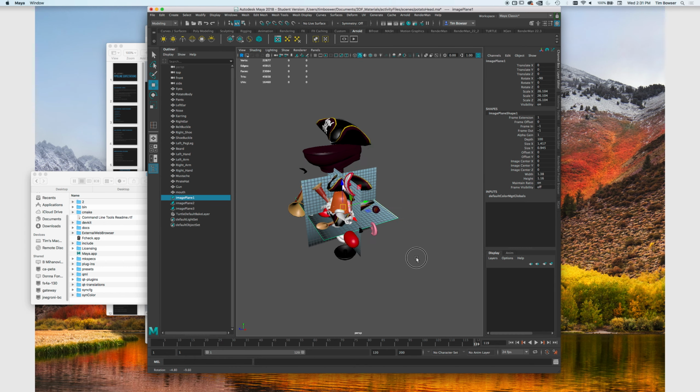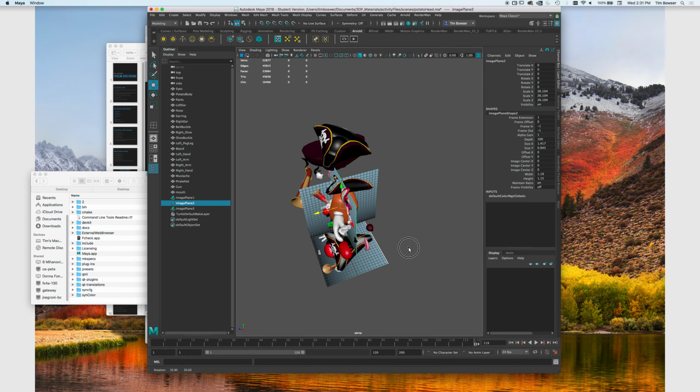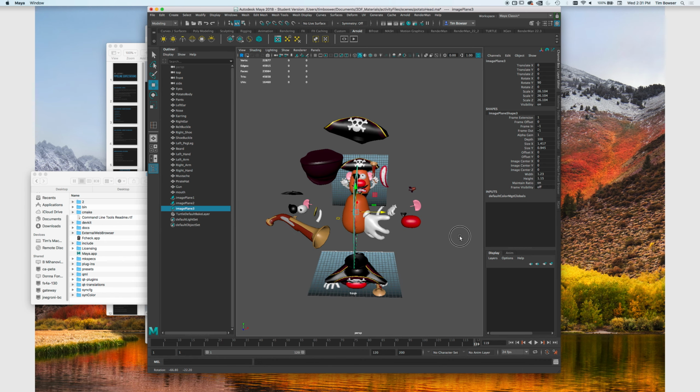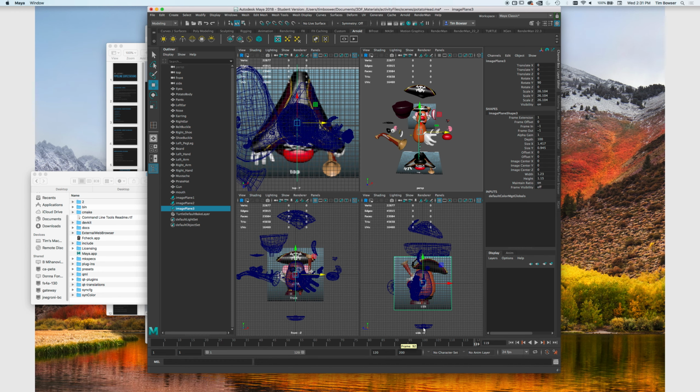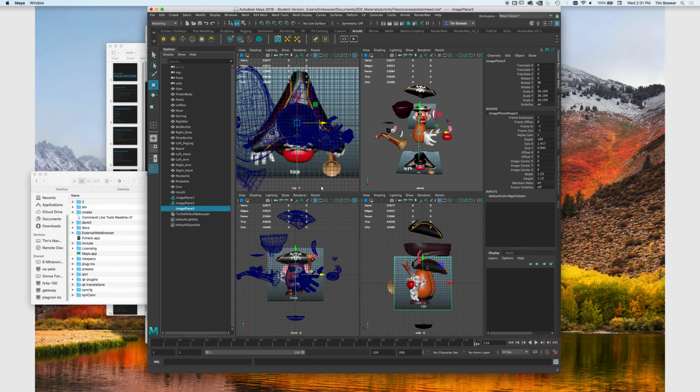And I'm going to move the top image plane down. So when I'm looking down on the model, I'm not having this obstruct my view. I'm going to take the front image plane and move it backwards. And I'm going to take the side image plane, and let's see which side view we have here. So as I'm in this view, I'm going to hit 5 to bring up the shaded mode. I'm going to select that image. And if I move it one way, you can see it's going to cover up all my pieces. I want to move it the opposite direction. So now these are no longer obstructing my views for building Mr. Potato Head.